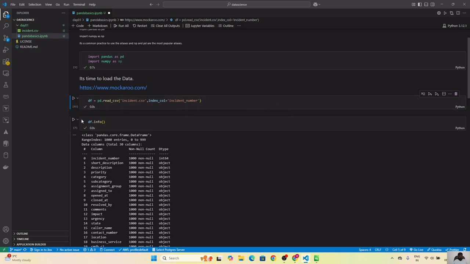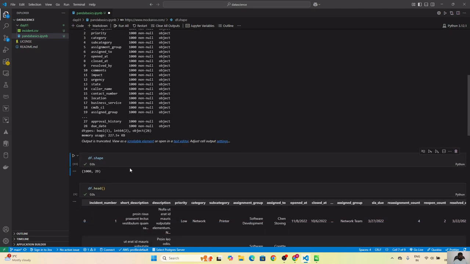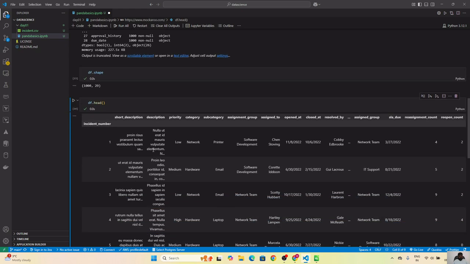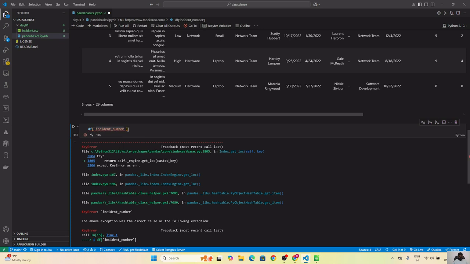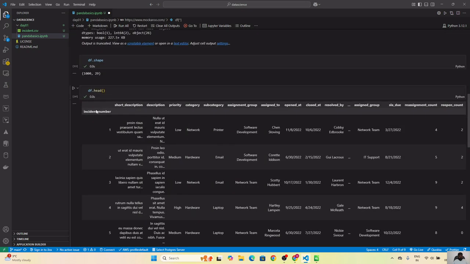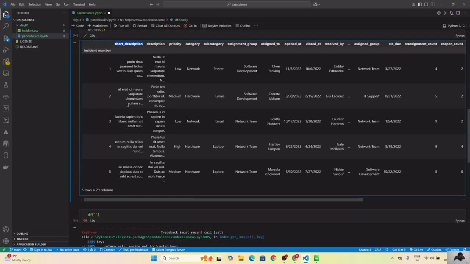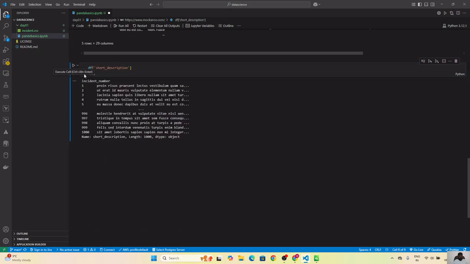So we have the index number now, we have everything in place: df.shape is working, df.head is working, then df incident number, sorry. Now, because we already moved that incident number as our index column, we have to deal with the other columns. So how do you print all other columns? You can just print like this. So all that particular column details will be printed here, right?